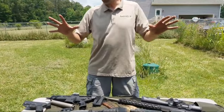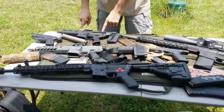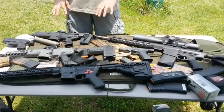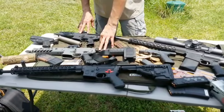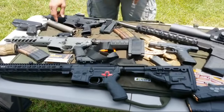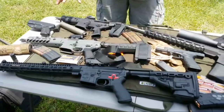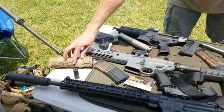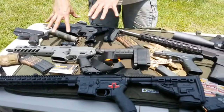On this table, things we know we're definitely going to do today: we have not shot the SIG MCX Rattler or SIG MCX Virtus. Both of these are pistols in .300 Blackout — unfired since coming from the factory. We're going to shoot them as-is. We've got some SIG ammo and some other types of ammo, and then we'll pull the flash hiders off and put cans on them and shoot them suppressed as well. This is an Elite Iron .30 cal can. So we know we're going to do those.